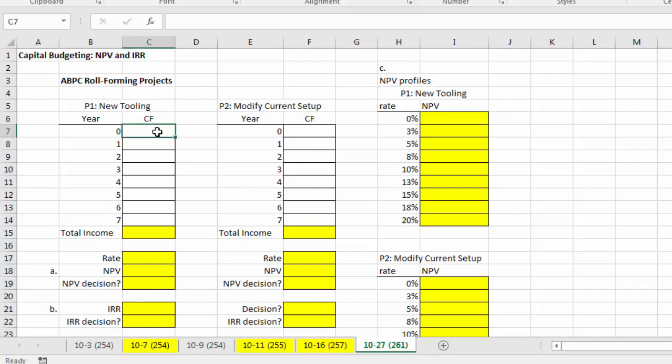So let's go ahead and plug these values in for project 1: 200,000 outlay to acquire it, and then no payoff, so 0, 0 until year 3, where it's 20,000, and then it grows to 30,000 in year 4, 40 in year 5, 60 in year 6. Evidently, it's an increasing growth rate, so they think they're going to get some market penetration here. And then 100,000 in year 7.